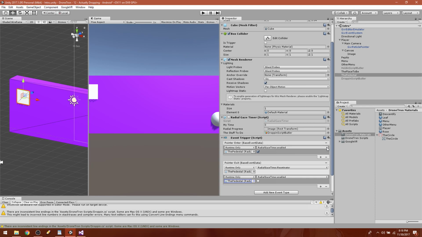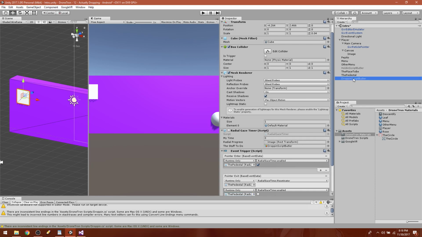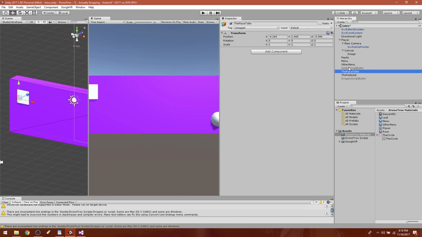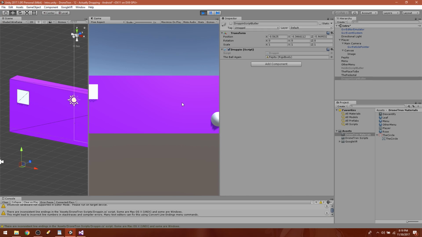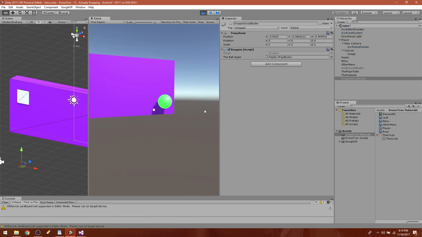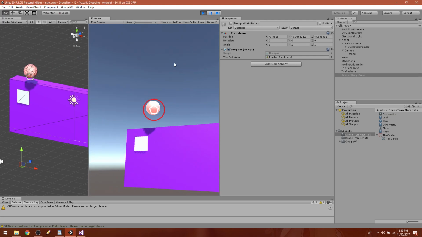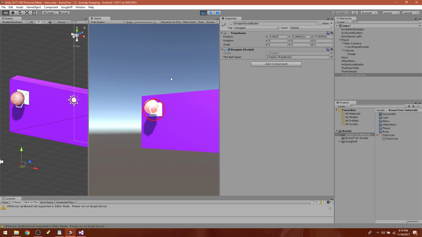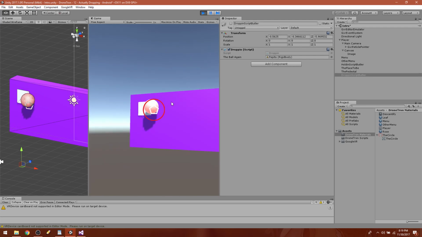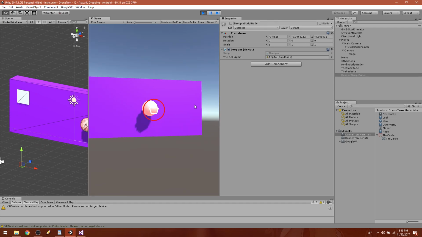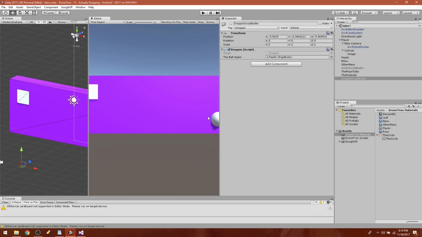Okay, so I think we've got everything that we need for right now, and you're going to see why we are going to need a couple small changes. Okay, so let's give this a shot and see what we got. So we can pick up that ball, and we're going to drive it over here, and oh no, nothing's happening. Now, the reason for that is because our ball is blocking the other box collider from being able to be selected. So what we need to do is we need to properly hold the ball, okay?